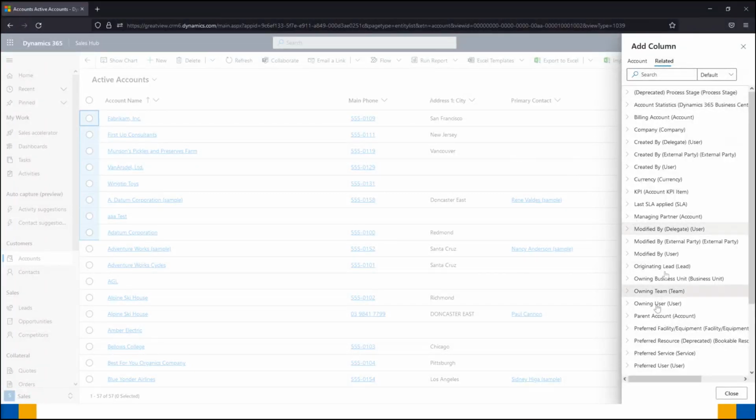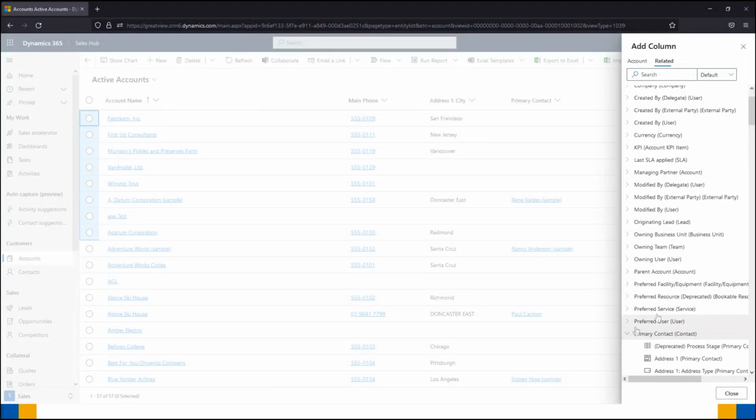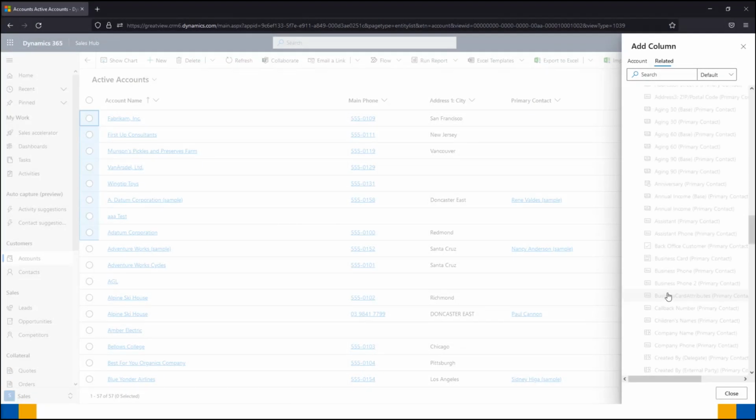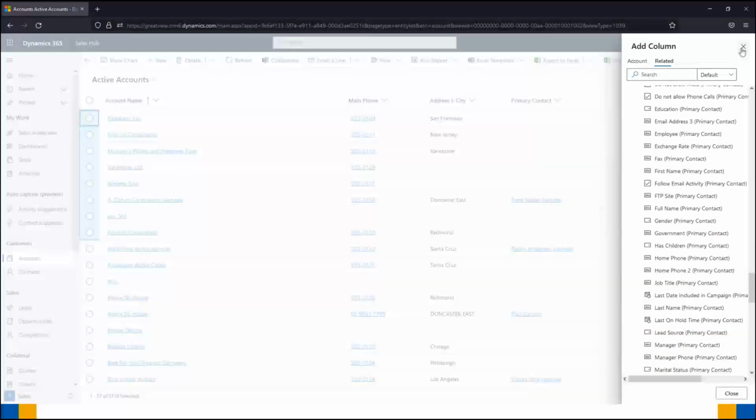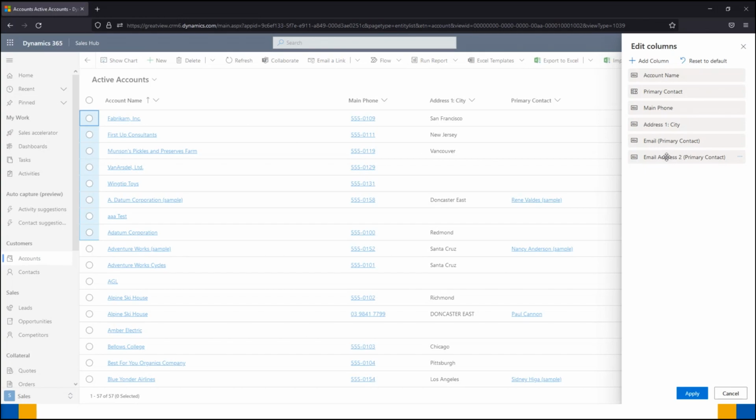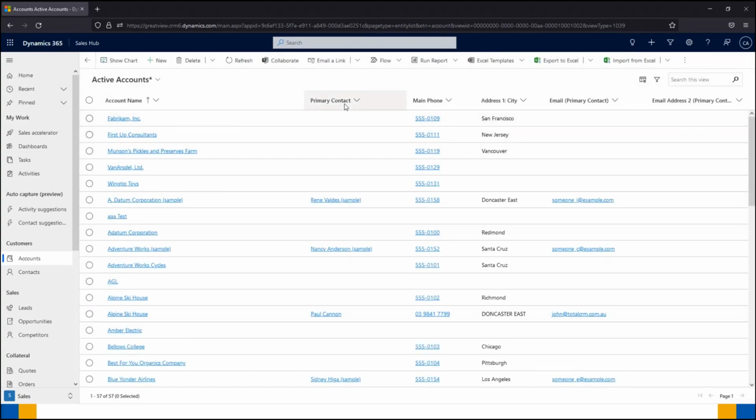And we might have a look at the primary contact's email address. And then you would press close there, and you'll see that's added that in there. Next, if we press apply, you'll see that we've now shifted primary contacts to the left, and we now have the email address too for our primary contact. Unfortunately, this is not remembered if you go to another section of the system and return, but it is a nice option if you need to quickly view an extra detail without updating the underlying view.